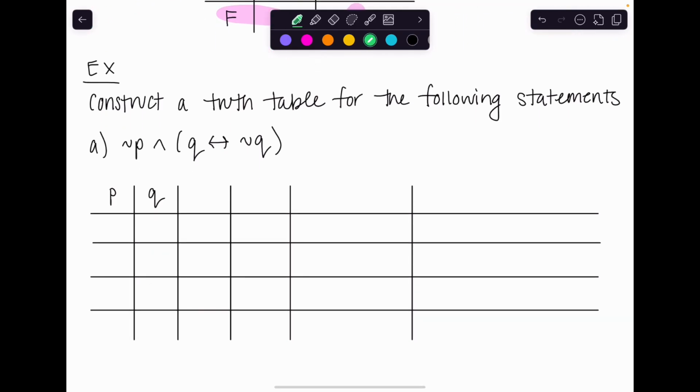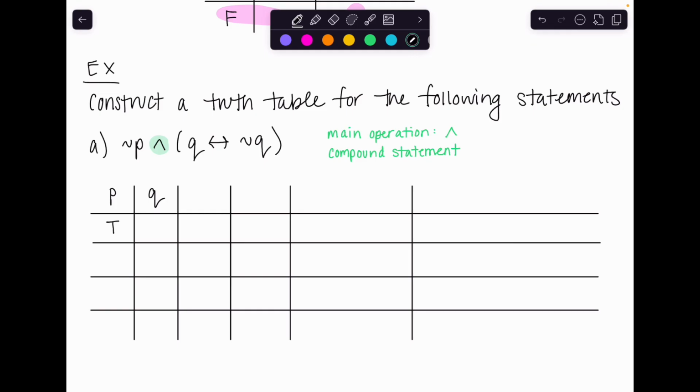So our first statement is quite a doozy, but at least thankfully it is only going to be 2 statements, P and Q. Thinking of your order of operations, you've got to do this first because it's in parentheses. So ultimately here, this is our main operation. This is the very last thing I need to do. So because of this, this is a compound statement, not a conditional. It has a conditional in here, but that is not the main or the last operation that I need to do.